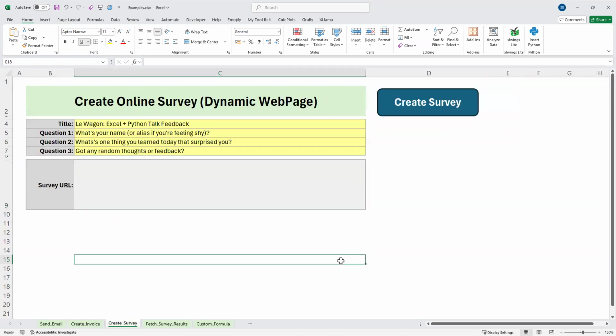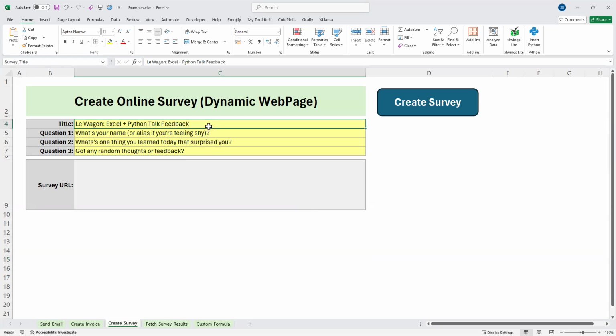All right. Next up, and I think this is like a fun example here, it's creating dynamic web pages directly from Excel. So I know from Le Wagon, really popular for web development, but if you wanted to, you can also do some web development right in Excel. So the idea here is maybe for this training, I want to get some feedback. And of course, I can also send out like a link, like a Microsoft Forms link, for example, and ask for feedback. But once again, if you wanted to, you can just build like a little tool like this to create your own online survey directly in Excel.